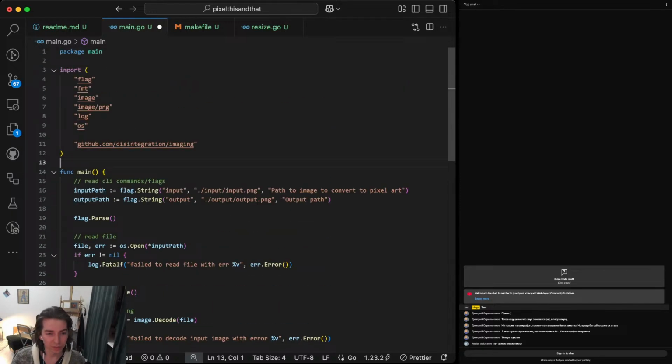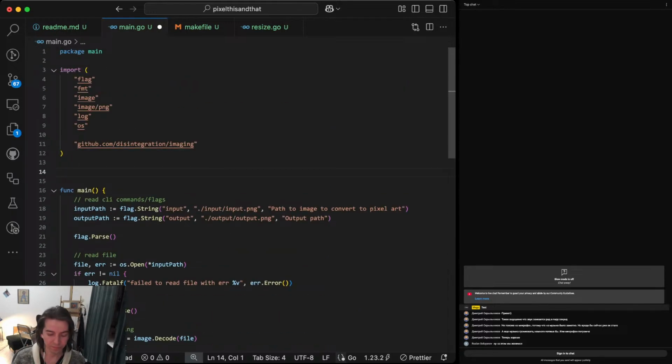But before we start, we need a palette. I have a website called Lospec, which I used when I was interested in pixel art.